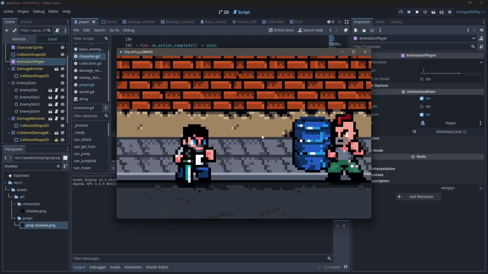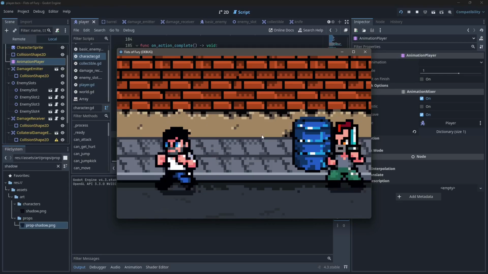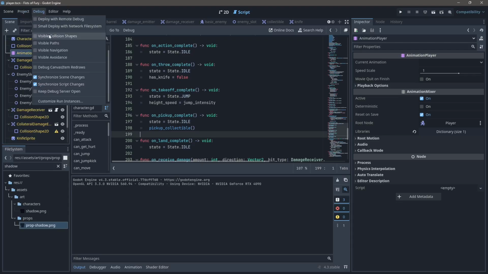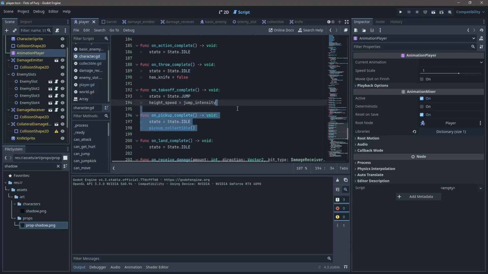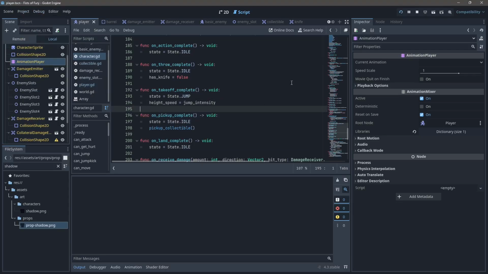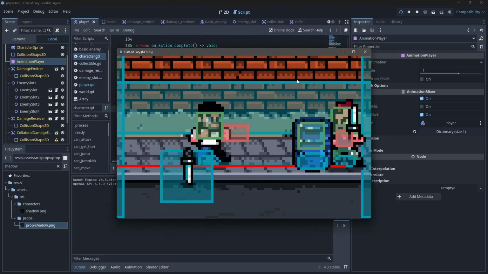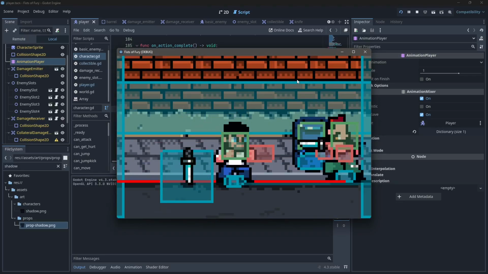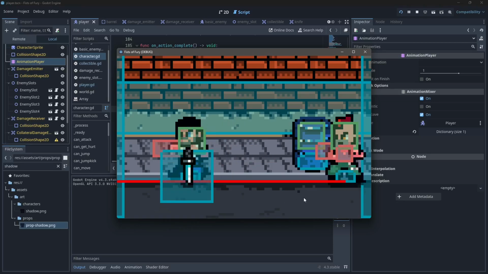This is going to be very common, and there's a couple of things to do, and I think it's going to be a good illustration of the type of things you can do when you have problems with figuring out collisions. So the first thing I like to do is just to enable the collision shapes, just to make sure that they do exist and that they properly overlap. So here you can see that we do have a shape set up for the player here, and we have a shape for the knife. So the areas actually exist and they do overlap.